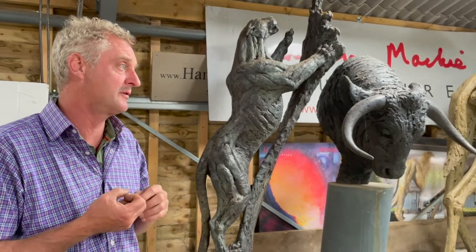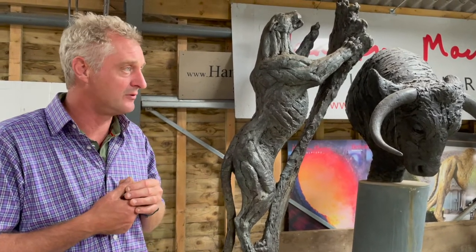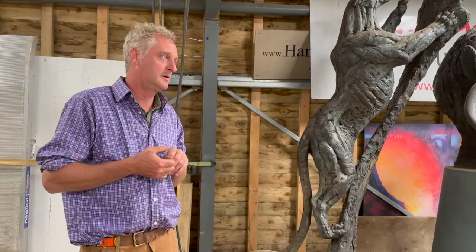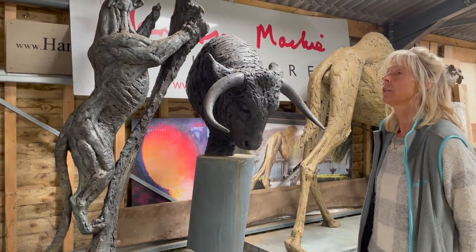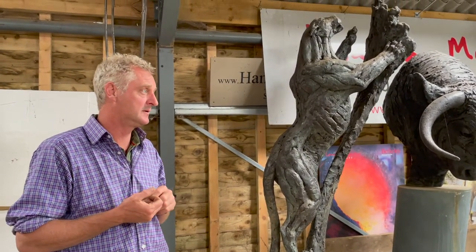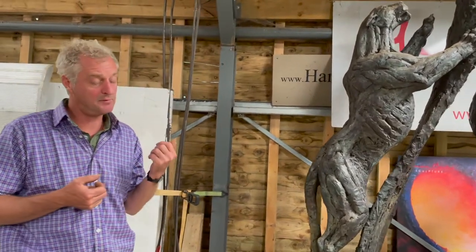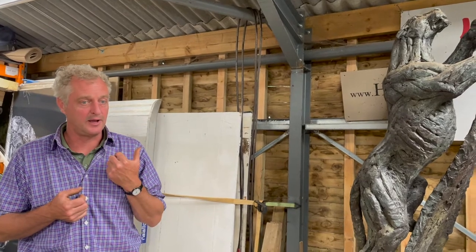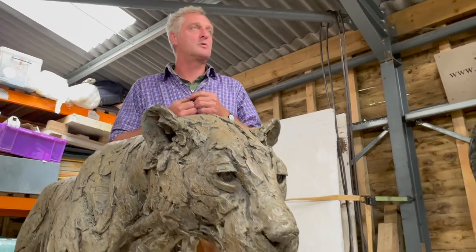There are lots of other bits to it — I do my own photography, it's not just pushing clay around. I spend a lot of time at the foundry, emailing clients and all that sort of stuff. Where is the foundry? It's at Crockbury — just north of Banbury. Which is really the reason for moving here. About half an hour away. They're a really great team — I was backed by the foundry when I first started, when they were in London. We've all grown up together. They produce really good quality bronze, and the relationship between a sculptor and the foundry is a really crucial one.